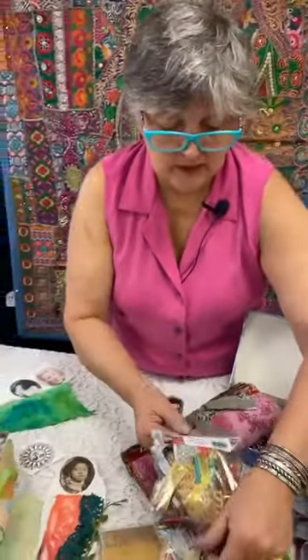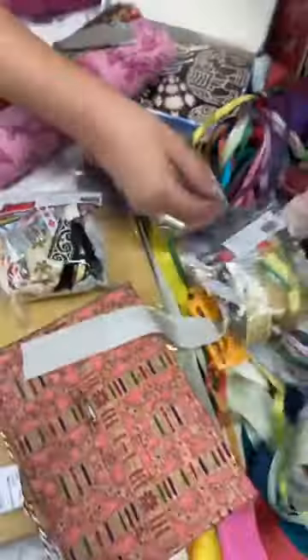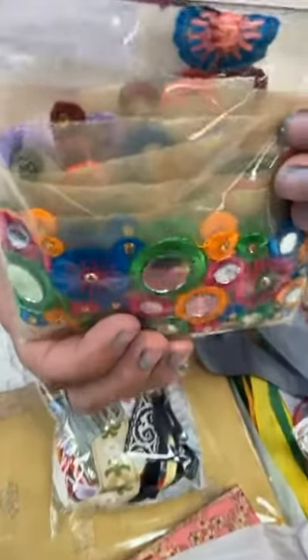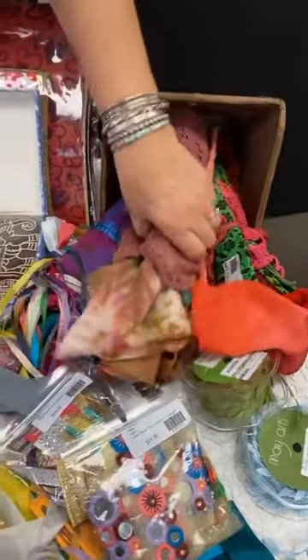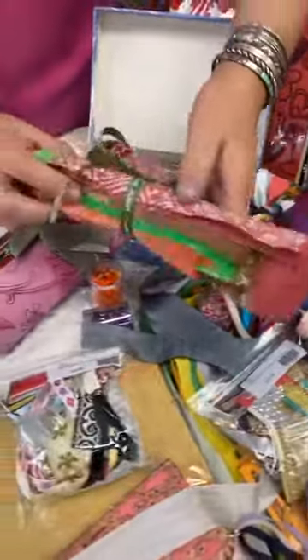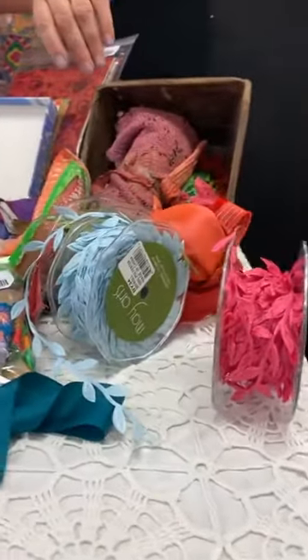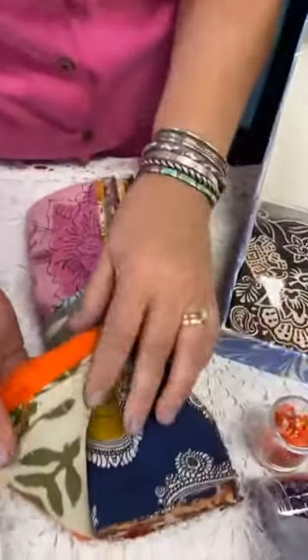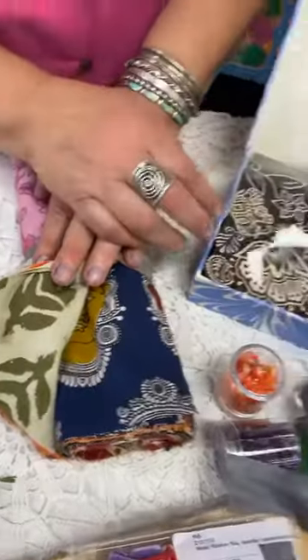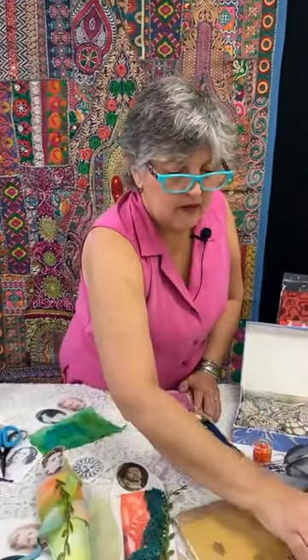Lots of Indian trims — 11-inch pieces, all kinds of little trim from India. We have collage packs in a large assortment of colors that work. We have Thailand fabric — she could make a great doll. We sell thousands and thousands of yards of that leaf ribbon. We also have some pre-cuts, and if you make your doll out of Indian fabric, we have yardage as well. You can stamp your fabric paper. These are a lot of the products we get from India that are supportive. Some journals are in there too.